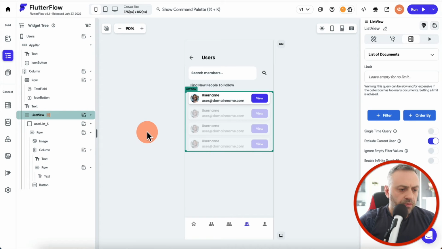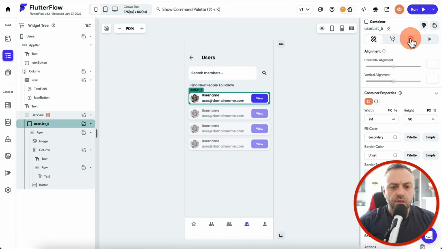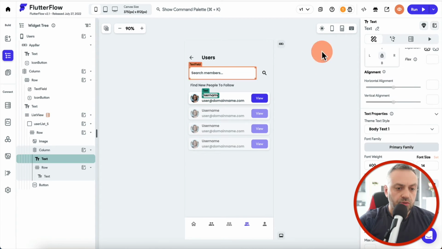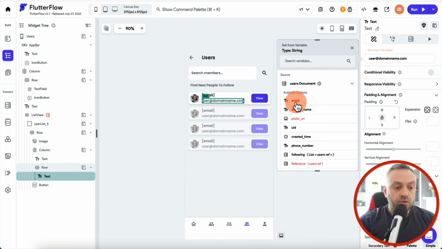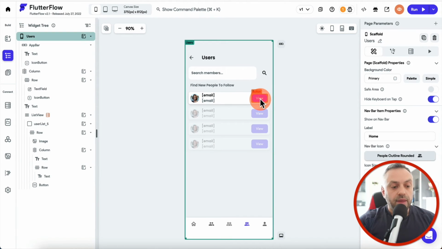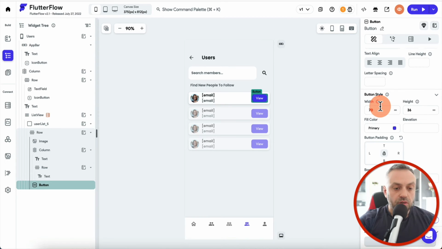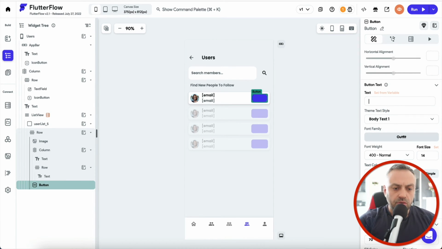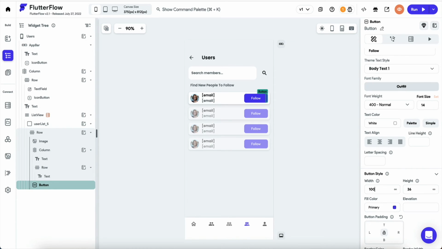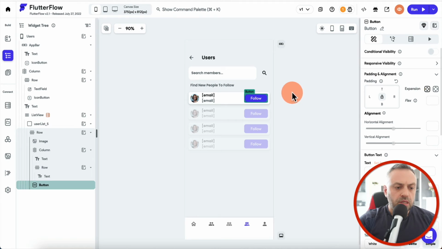We're gonna hit confirm. And now we are gonna go to user list and display different things about them. So username, I'm just gonna do email. I'm also going to do email. And remember, guys, if you are storing other things, you can simply display name as well if you have that data. It's very easy to do. And now this button is going to be follow, right? Because we're looking at a list of users, and most of them are probably not going to be users we're already following, okay? So following is a good idea. We're going to do follow. We're going to do 100, 16. And this thing is going to add this user to our authenticated user following array list.